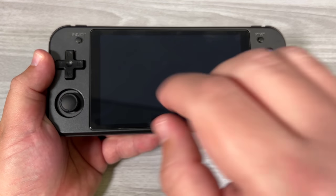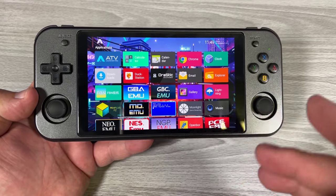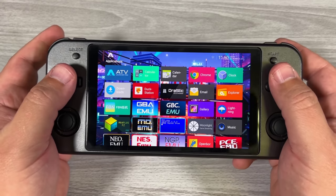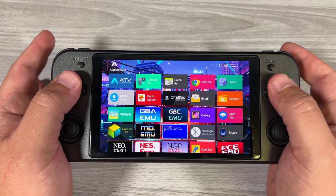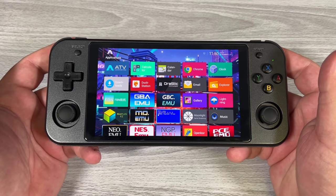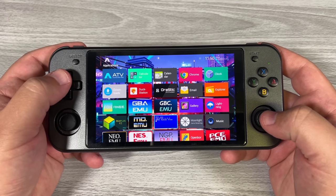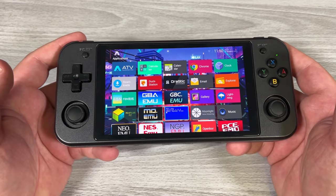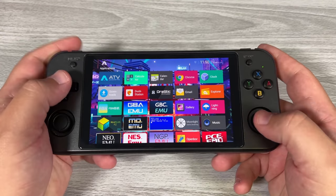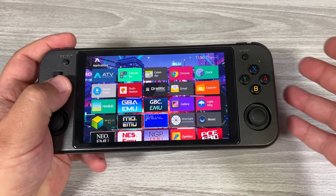This is great because the system is designed mostly for retro gaming. So if we're mostly going to be doing retro gaming, having a D-pad dominant, face pad dominant layout for your thumbs is the preferred layout for a handheld for retro games, just because most retro games use the D-pad. They didn't use analog sticks. So having an analog stick on the left side be dominant is more for modern games with 3D-based movement, because you're going to want analog movement in a 3D-based game. And then typically you'd have the analog stick down on the bottom for just general aiming.